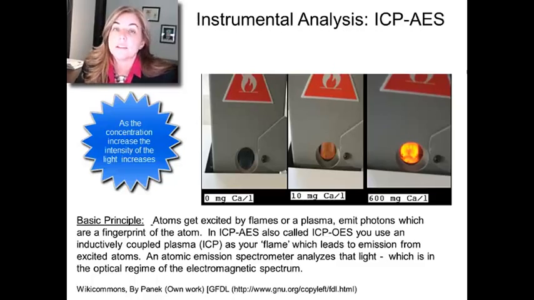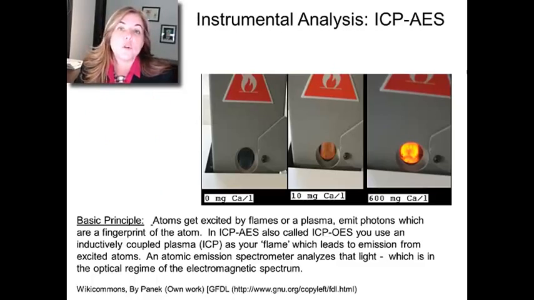If you also remember from my earlier lectures, if you can measure the wavelength of the light, you can also figure out what elements might be present. So atomic emission spectroscopy, like most of the atomic spectroscopies, doesn't just tell you how much of something you have, but it tells you what you have. It does both qualitative and quantitative analysis.